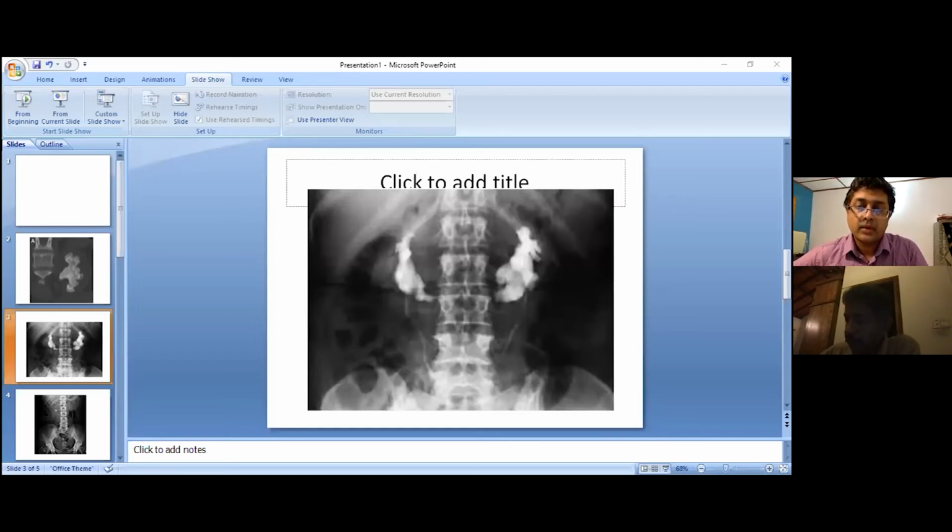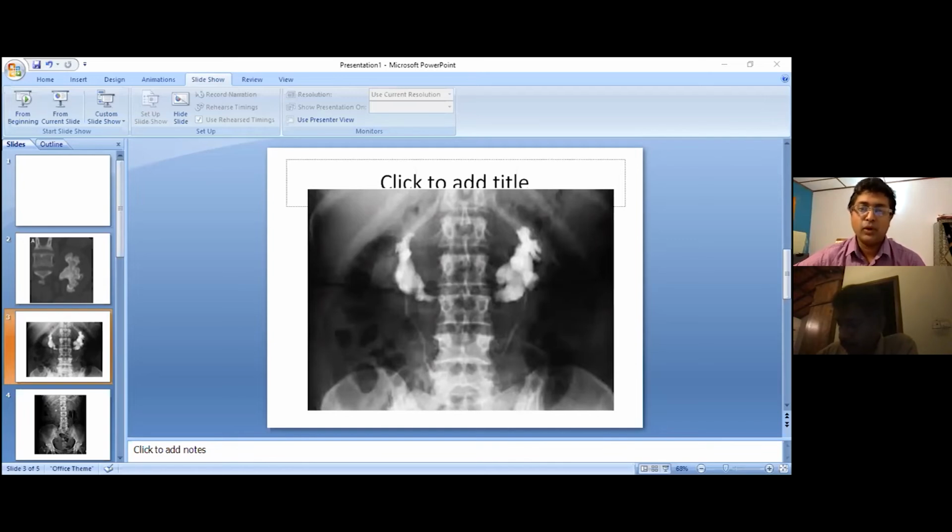What about PCNL and RIRS in this patient? PCNL definitely has a place, and it's a very good option. RIRS is probably the last option I would use, if the patient is not suitable for anything else, just to clear the pelvis and provide a drainage pathway for the urine. But other than that, I would like to know more details about the anatomy before I make the final decision whether open or PCNL.